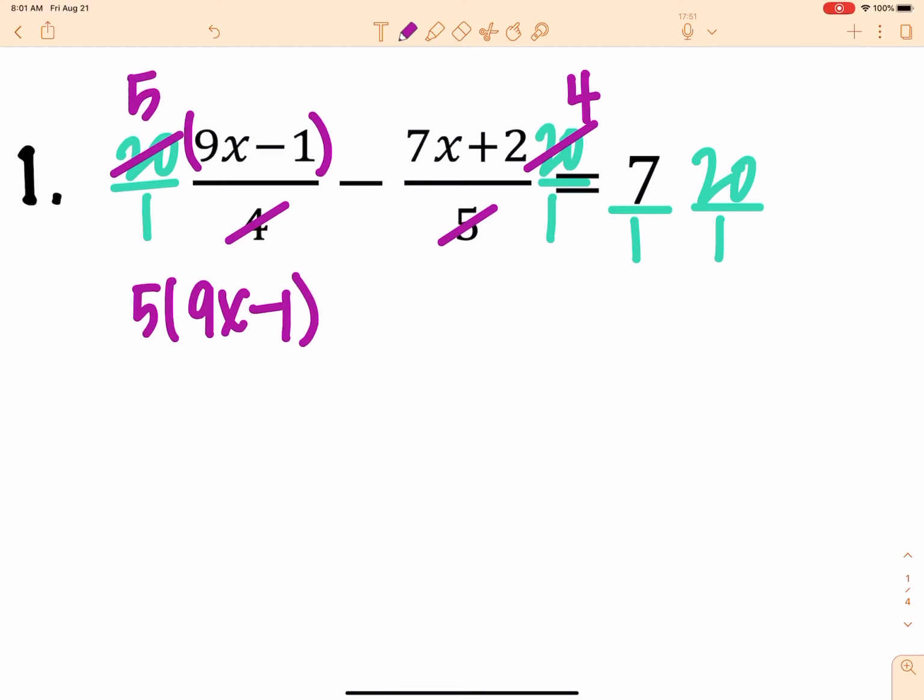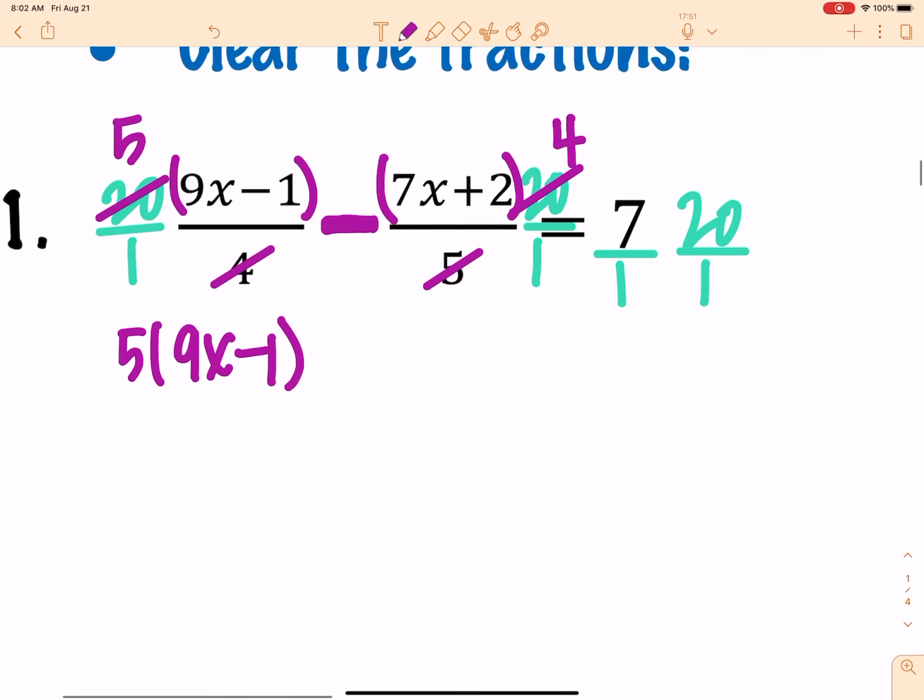And here's where a lot of mistakes are going to happen right here. So this negative sign, a lot of people just put it with the 7x and then they continue moving on. Again, this is an expression. You should put parentheses around your numerator as an expression so you do not make this careless error. Okay, this negative should be applied to the 7x and the 2. That's where so many little errors happen, especially on your test.